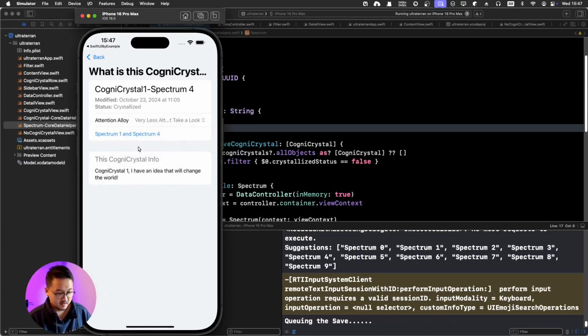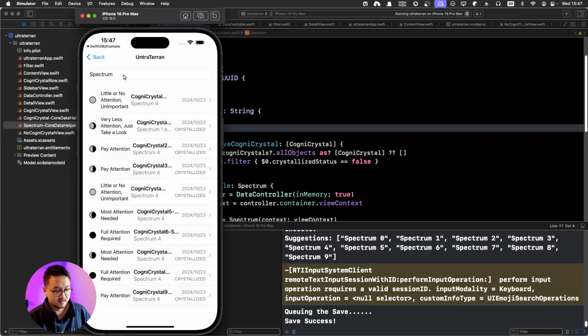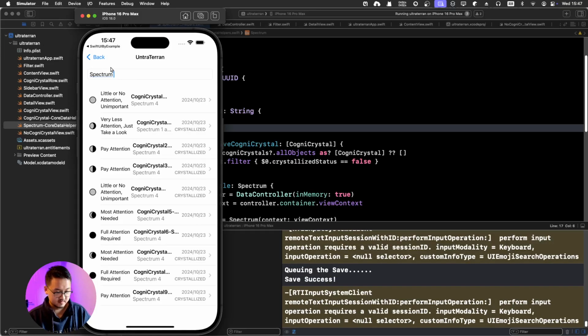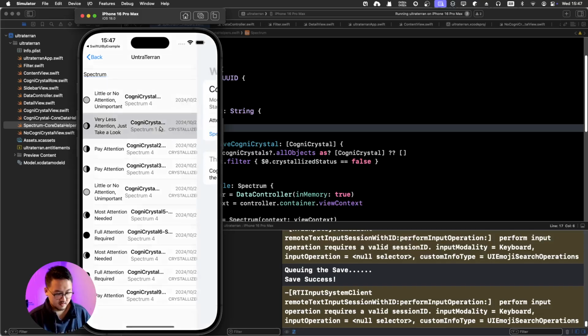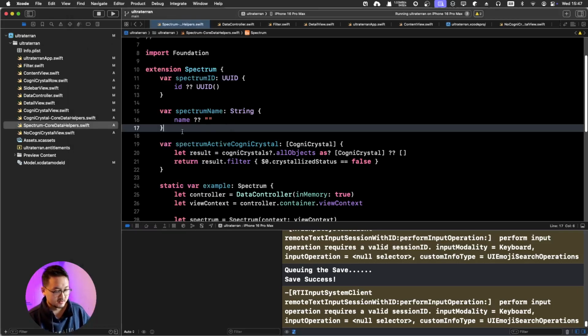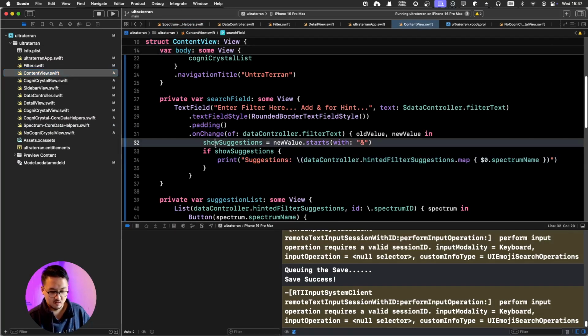Okay, so for example, if I add multiple here, okay, 1 and 4, and I add spectrum 1 and 4, I think I need to modify it. Okay, 1 and 4. Strangely, it should have a 1 here. Crystal 1, yeah. So search for, yeah, strangely search for the content. Okay, so yeah, let's go back. I just want to show you how I work around and how I debug things.